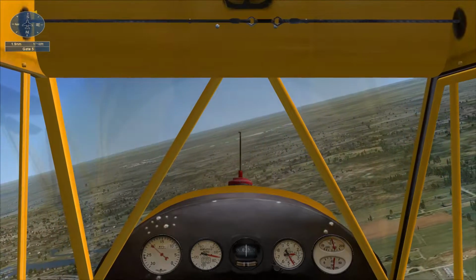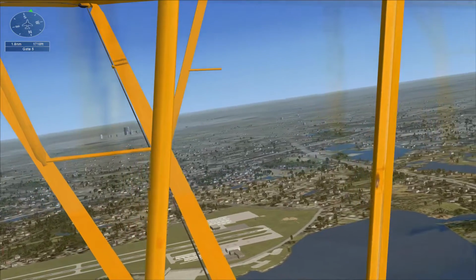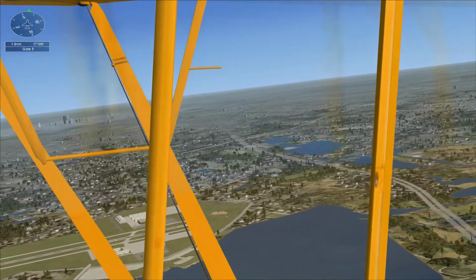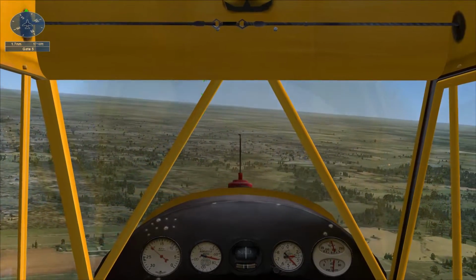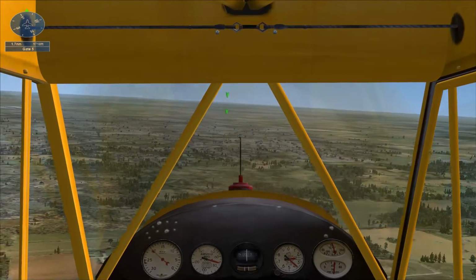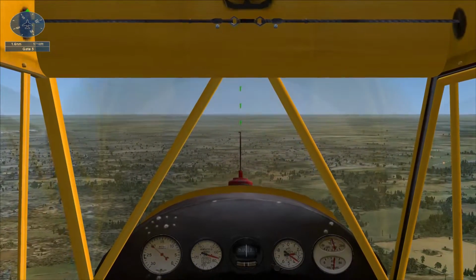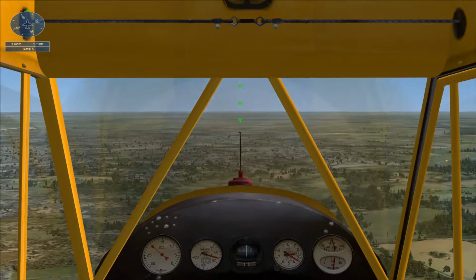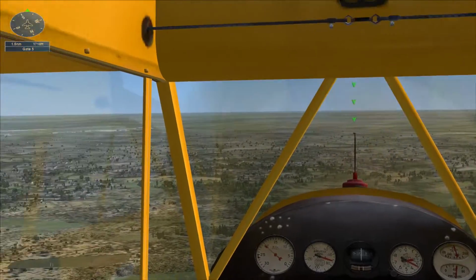Look to the left. You should be flying parallel to the runway as we fly past the airport to set up for landing. At this point in an approach, you would normally slow the aircraft down to prepare for landing. This Cub is slow enough that you don't need to slow down. Just keep flying at about 70 miles per hour. At this point, we're flying on what is called the downwind leg of the traffic pattern.